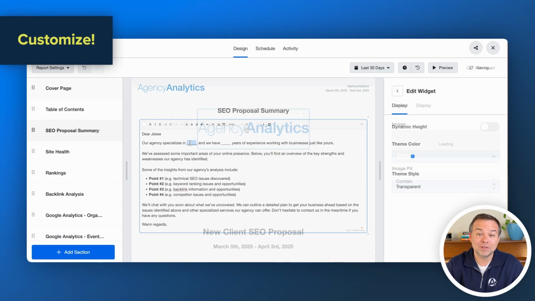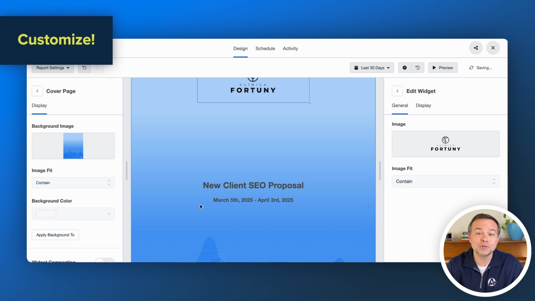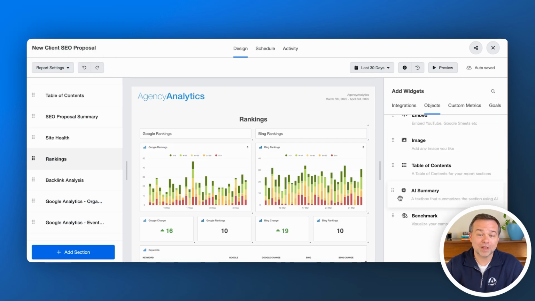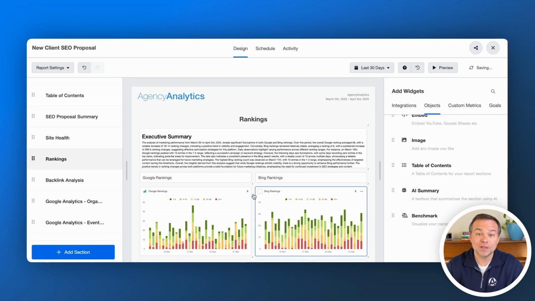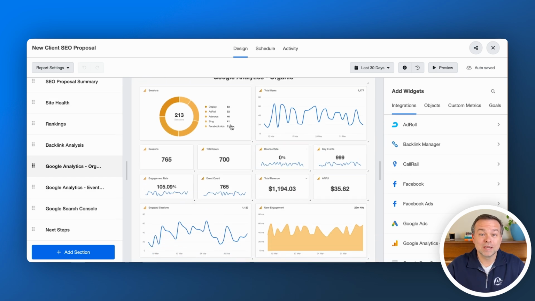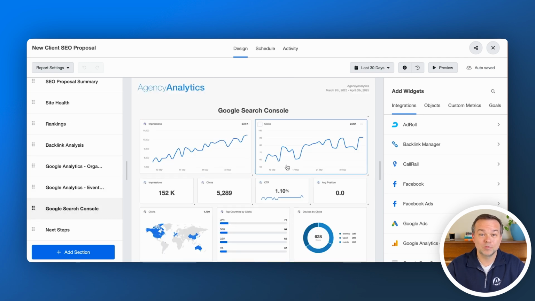Now customize it. Fill out each section, and don't forget to include your agency's branding. Add or remove sections or channels as needed. To move a little faster, leverage the power of AI Summary to help draft the content. If your prospect has given you access to their platforms, connect Google Analytics 4 and Google Search Console for deeper insights. Remember, you're not just sending a pitch, you're delivering a strategic roadmap built on real data. Once you're happy with your proposal, save and send it off to your prospective client.